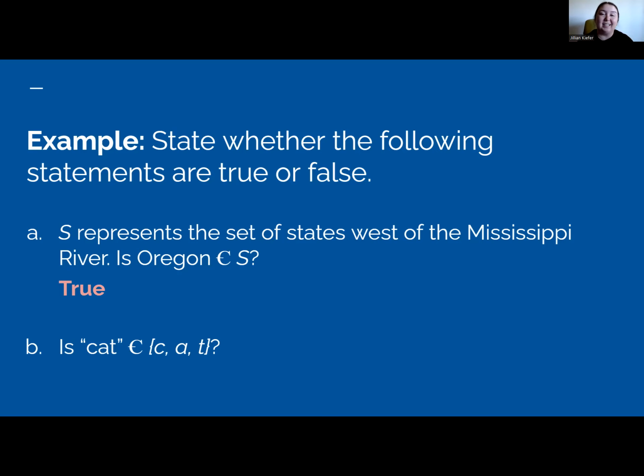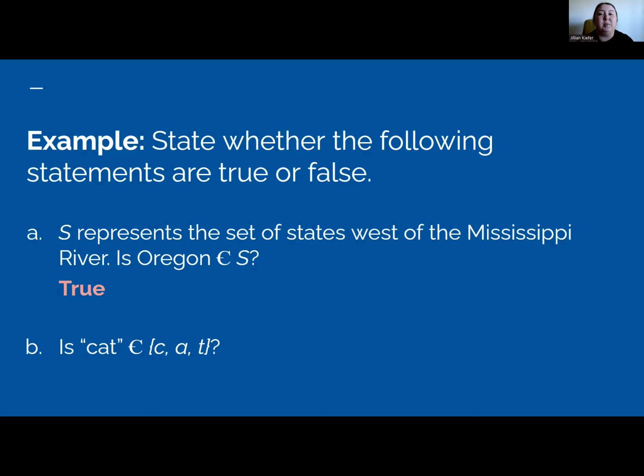We have, is cat in the set C, A, T? This is a tricky one. The word cat, C-A-T, those letters are in the set. The set is the letters C, A, and T. But when we talk about if something is in a set, we need to see that exact word or phrase or letter or number in that set.